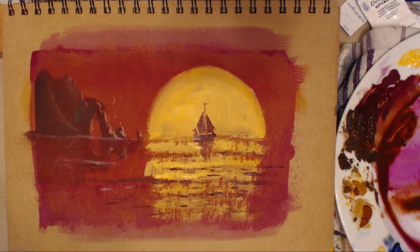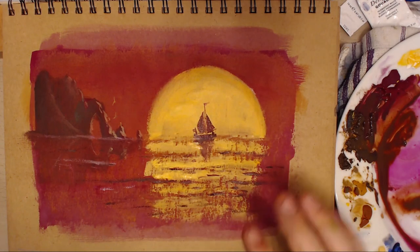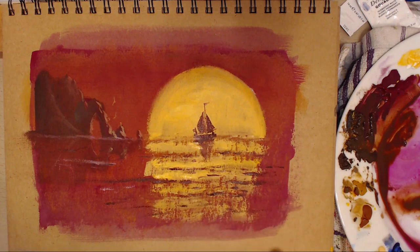Yeah, I think I'll call this one finished. This is the boat. It's looking across there. The land, maybe it's the scene where they've made it home. They've made it back after a long journey somewhere. Who knows?